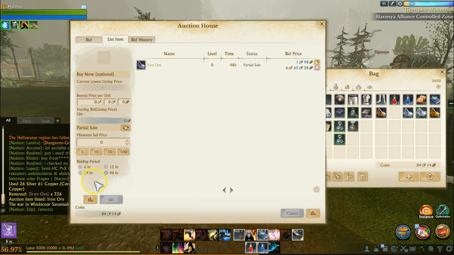The maximum that you can pay for the initial fee is 100 gold. So that is quite a chunk of change. But yeah, those are the basics. There's nothing else really crazy in this auction house.